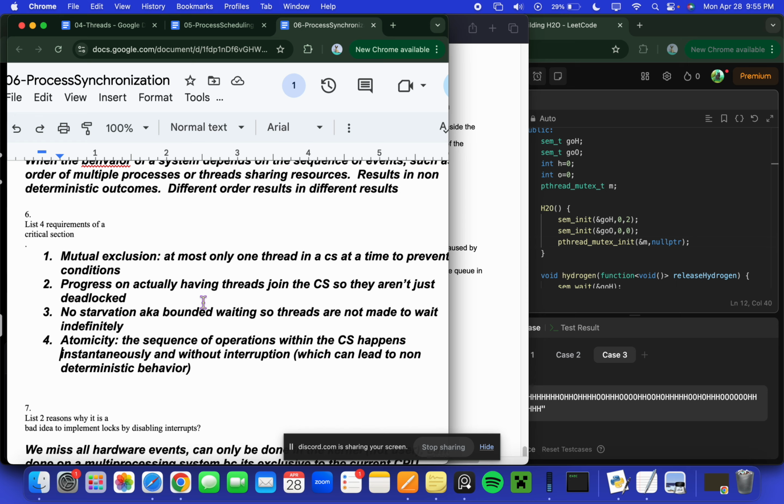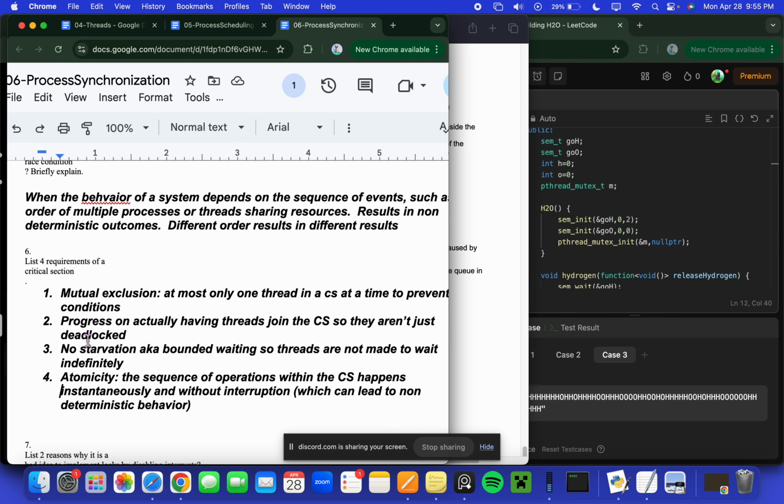So I feel like isn't 2 and 3 pretty much the same? Yeah, they kind of are. Yeah, this one, I'll be honest, I looked up because I didn't really see it in the slides. I mean, there were pieces of it, but he didn't necessarily have 4 blatant requirements. Maybe, because I feel like those are pretty similar.